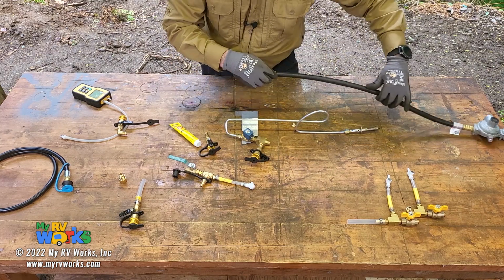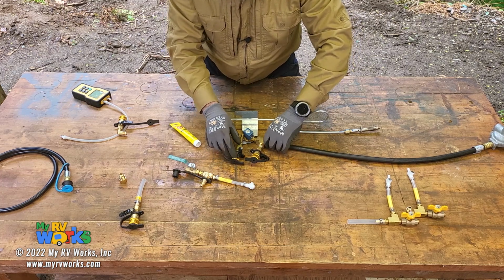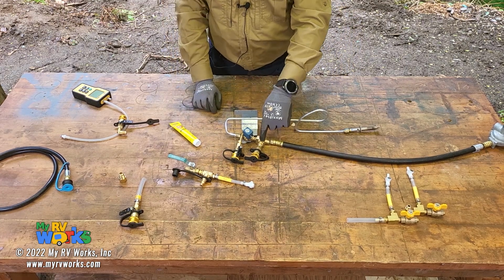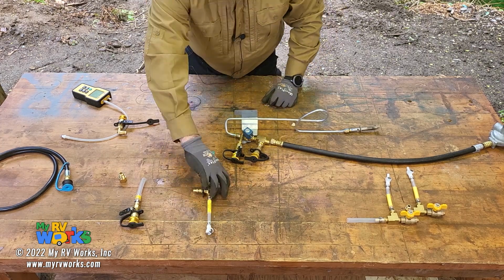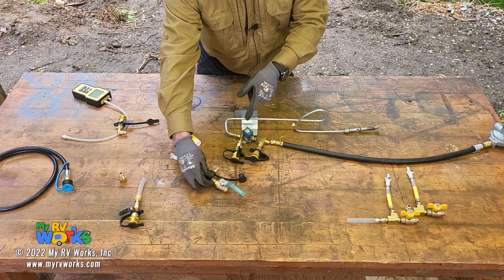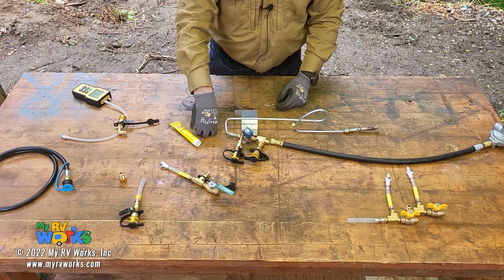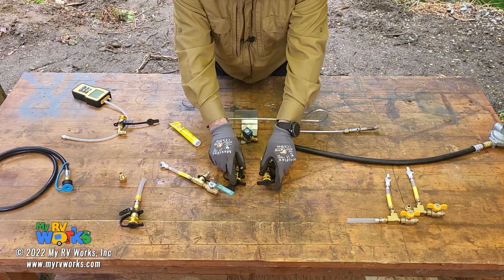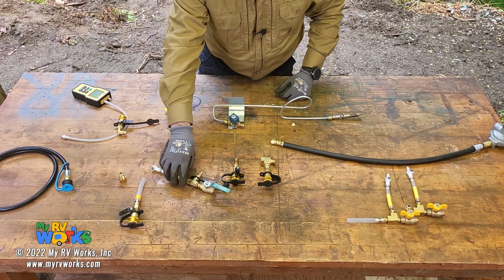I'm going to just kind of mock this up here. I could then have, you could see how with the quick connect, I can check the pressure before the valve and after the valve, couldn't I? And then I could just connect this to here to see it before the valve, here to see it after the valve, to see if my gas valve has fouled out. It'd be really quick to just quick connect these together. Okay, so that would be how that would be working. So I wanted to show you that.